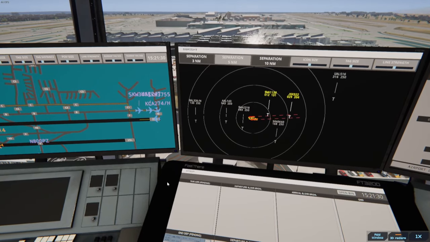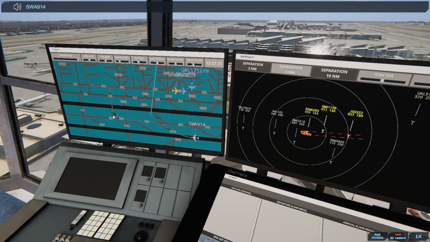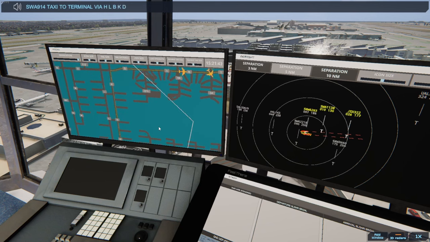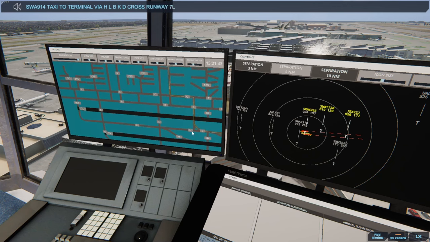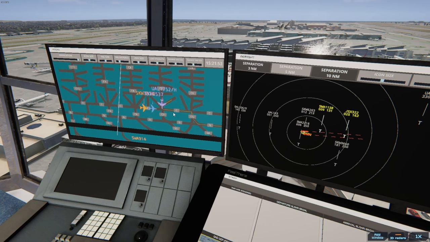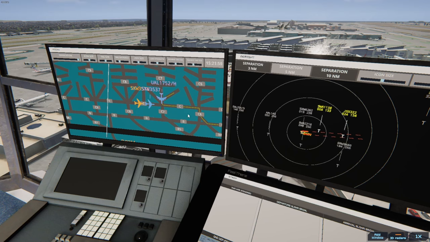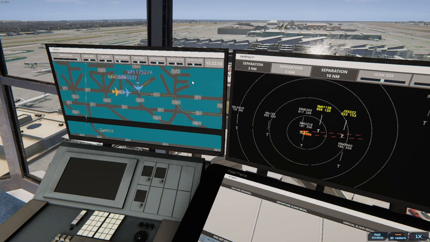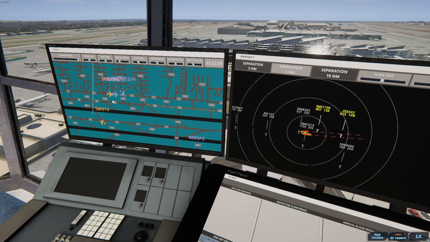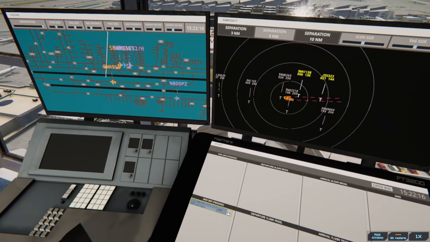All right, only two arrivals I'm seeing right now, and all of them have been cleared. Let's get Southwest out of here. Southwest 9014, taxi to terminal via Hotel, Lima, Bravo, Kilo, Delta, cross runway 7 left. We're going to get them out of here and taxi past this before we send off Korean cargo. Bravo, we have an issue. Delta, cross runway 7 left. Southwest, United 1752 heavy, continue taxi. Perfect. So they just had a thing they were waiting on each other for. I don't know why they're going that way, but whatever works for them, I guess. It looks like we're doing a lot better now.